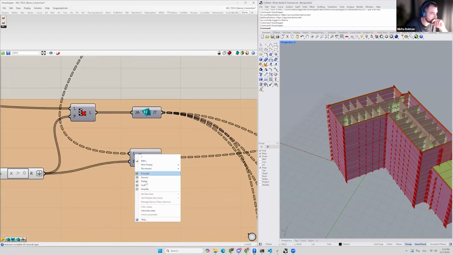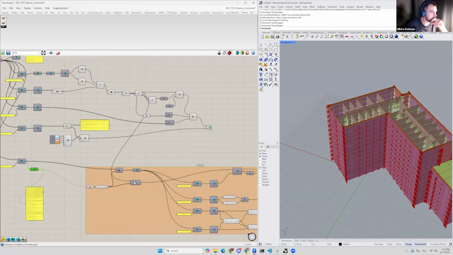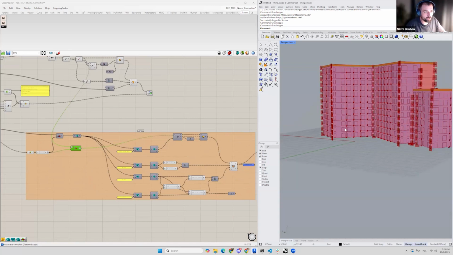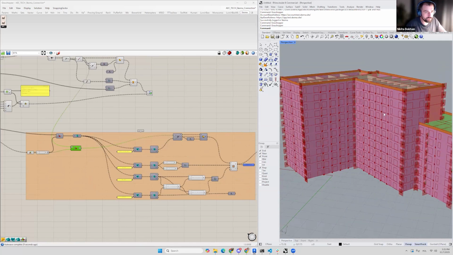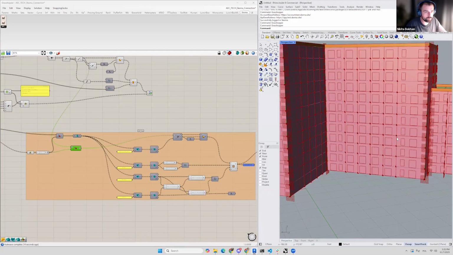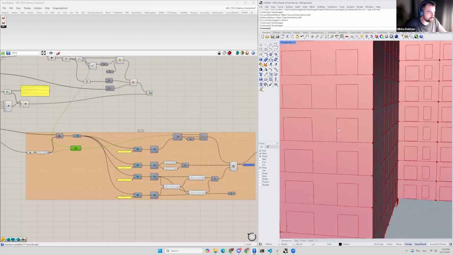I need to flatten all my curves, which go to windows, before. And this is what I have here. I have all my walls, which come from Revit.